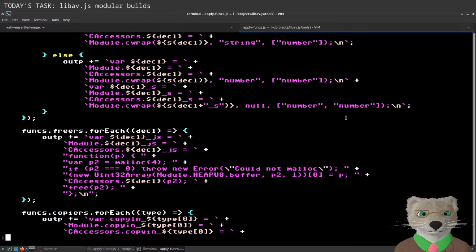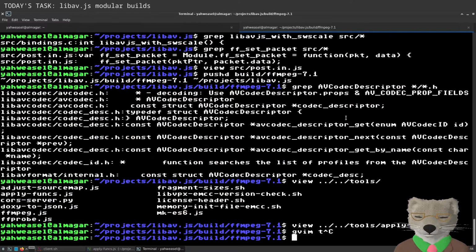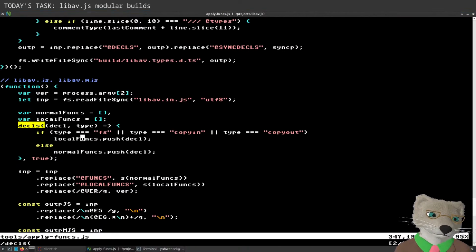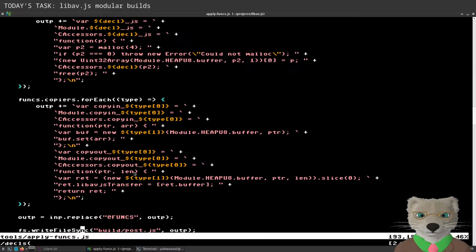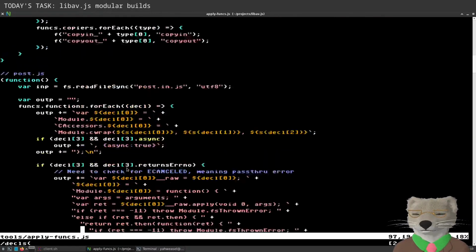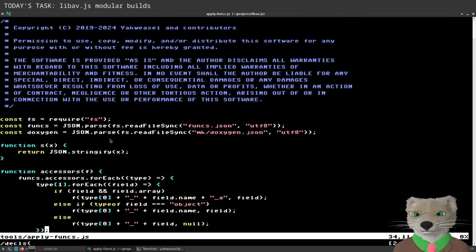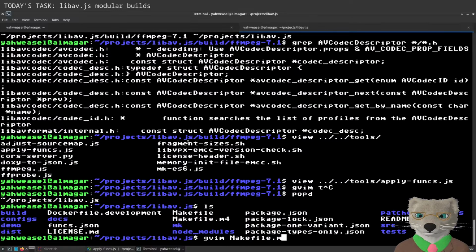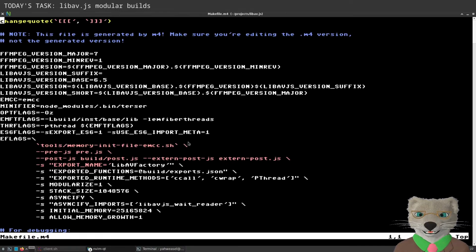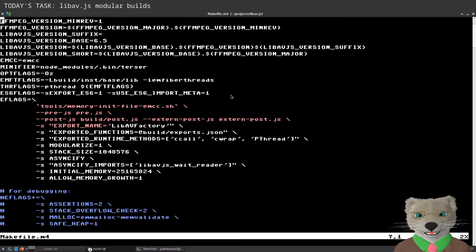Then do the hard part. Okay, so I need to figure out from the configuration which libraries.